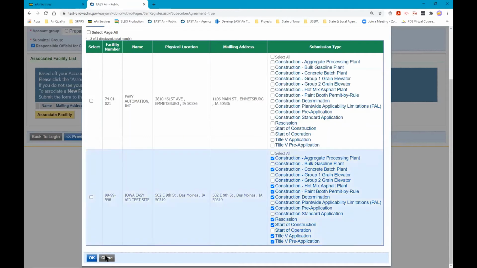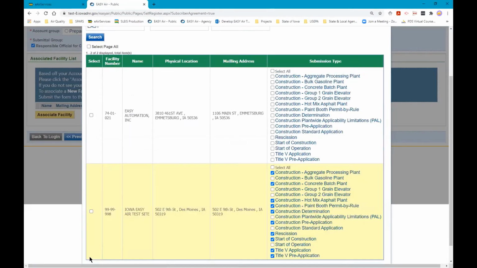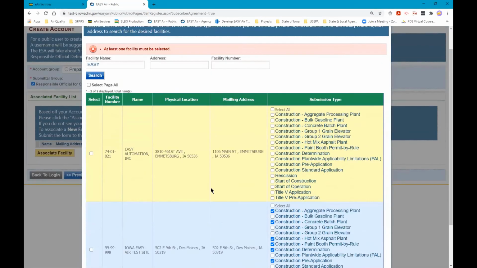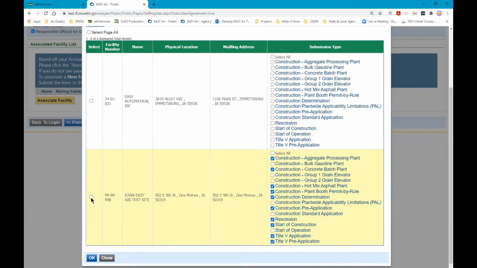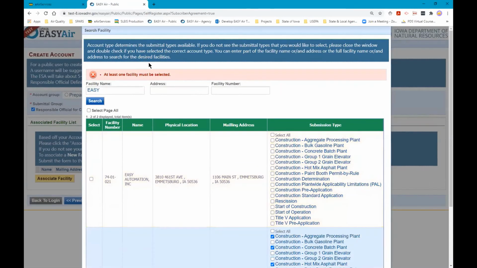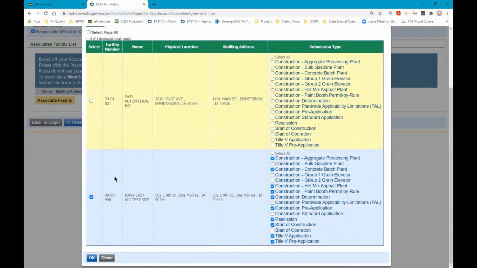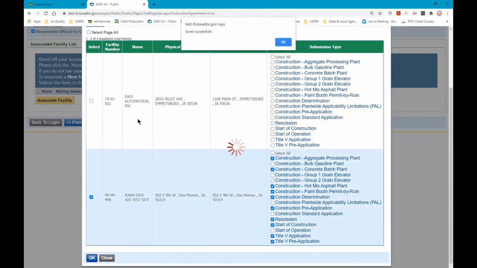Let's go ahead and click OK. And nope, I had unselected my facility. Again, red banner because I had unselected that. Now I'll select OK. You get a pop-up that indicates that your choices were successfully saved.